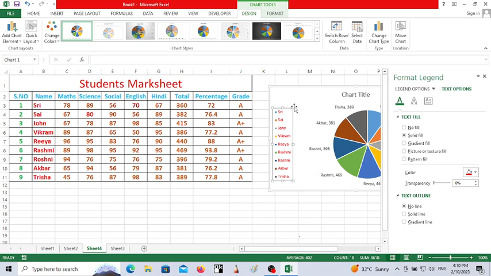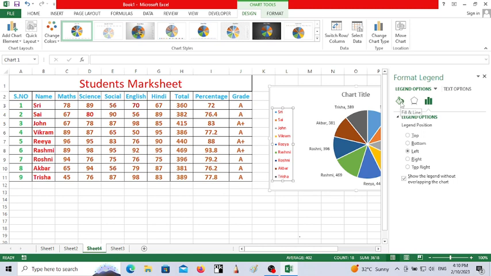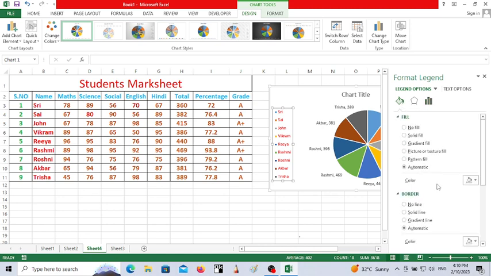And if you want to fill some background color, you have to click on legend options, and here you have the fill option. Just click on fill, and if you want solid fill or gradient fill, you can use gradient fill. You can do the changes with the colors. Like this you can apply the options for this legend.